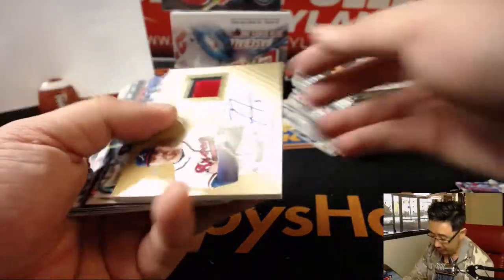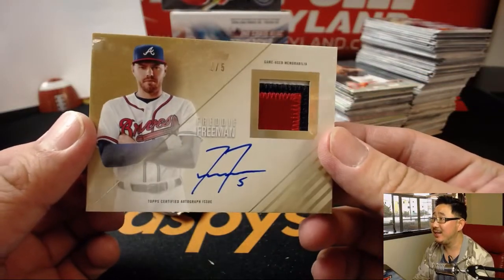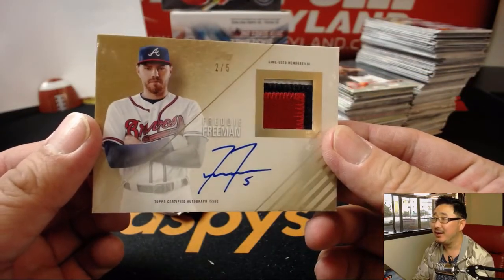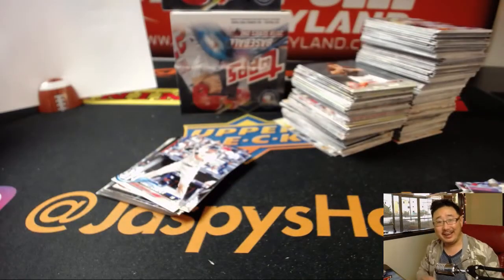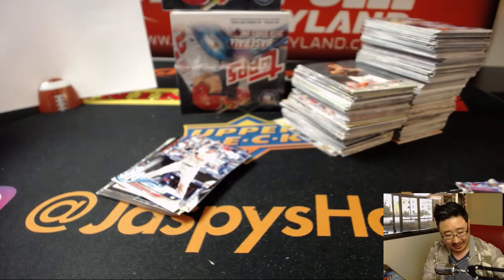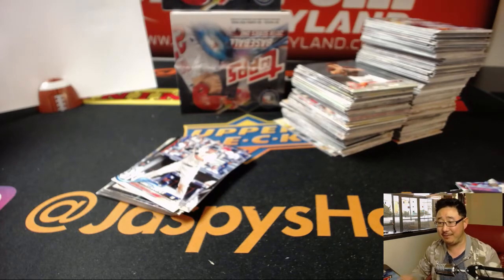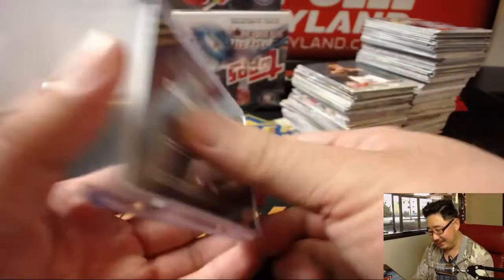Like our relic is coming up. And it's going to be a relic auto. Wow, 2 out of 5. You guys realize how rare 2 out of 5 is in a huge product like this? 3-color patch and on-card autograph. 2 out of 5. Freddie Freeman for the NL East.